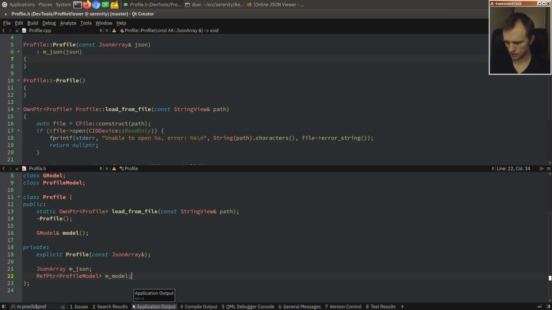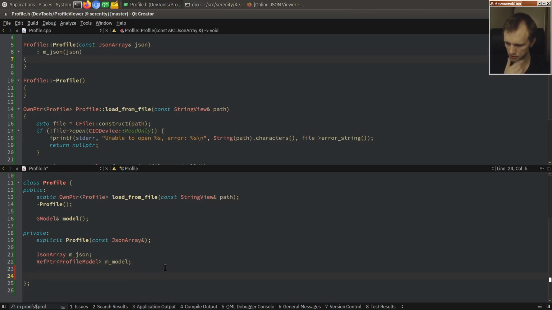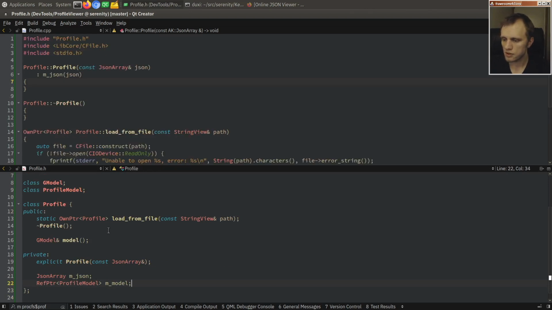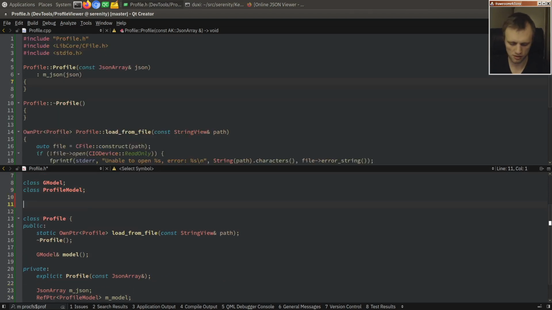Let's see. How do we do this? We need to store a tree of objects here. Let's see, how should it look like? Profile tree node.